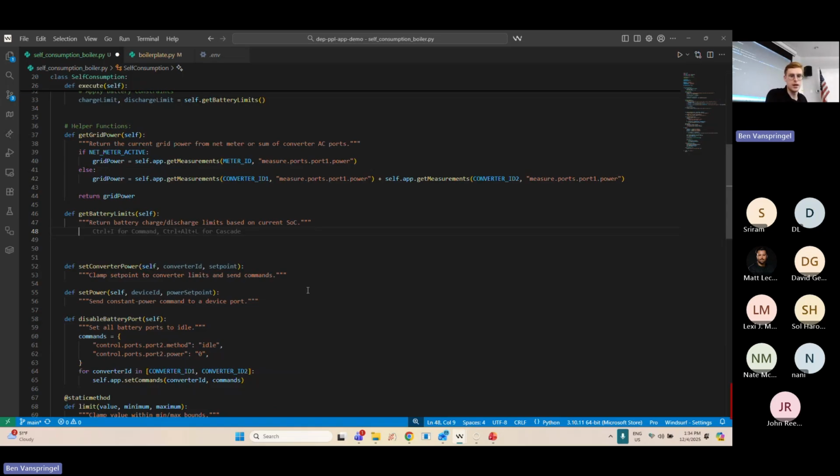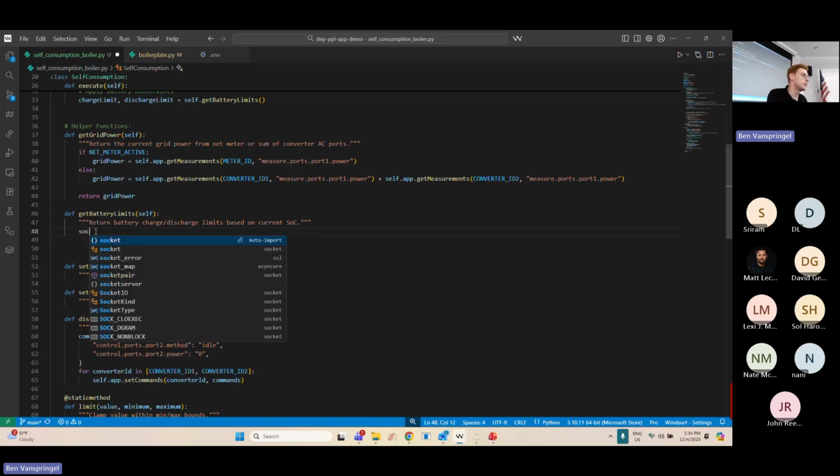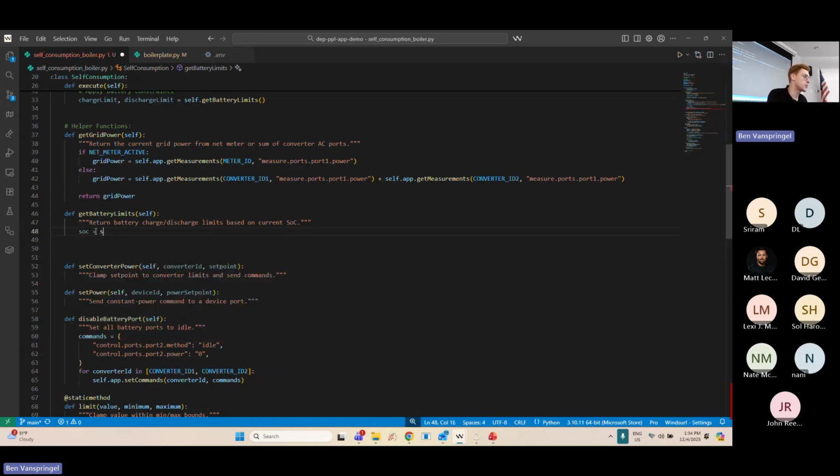So first I want to get the state of charge of our battery. We use the same structure as before: cell.app.get measurements. We type in a device ID, which would be the battery ID, and we want to retrieve the state of charge, which is defined in my address at measure.port1.soc.